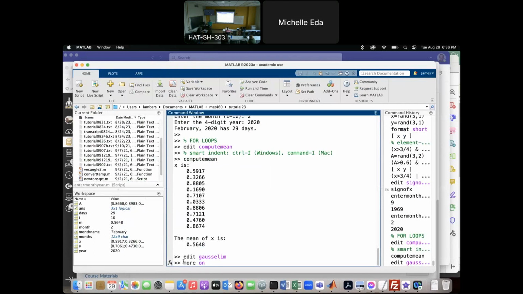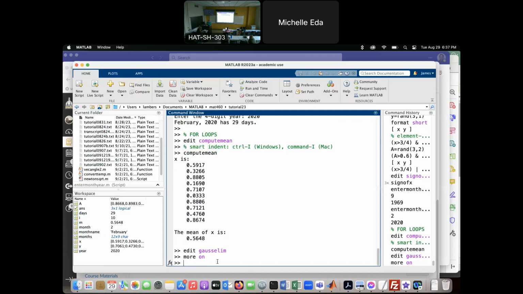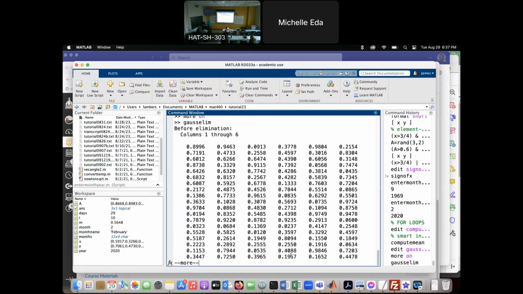So the more command, I'm not sure why we call it more, but whatever, is available here in MATLAB also. So by default, output will just scroll past you, but if you do more on, it'll start paging it. So now I will run the script, and even though there's going to be a lot of output, it'll stop after one page.